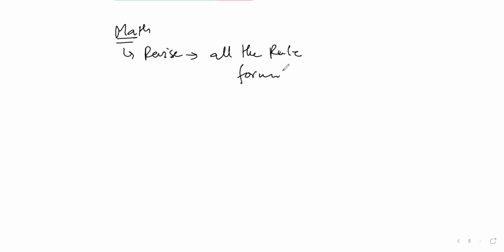Even for math, you have to revise all the rules. Make sure you go through all the rules, all the formulae, all the concepts. Just go through them again superficially. Just look at what the different formulae are, be it geometry or whatever the topic is, just go through all the topics. I'm not going into the detail. I'm not a math instructor, but just revise all the concepts that come up, right? Whatever you have done, whether it is easy or difficult, just go through all the concepts of mathematics as well.